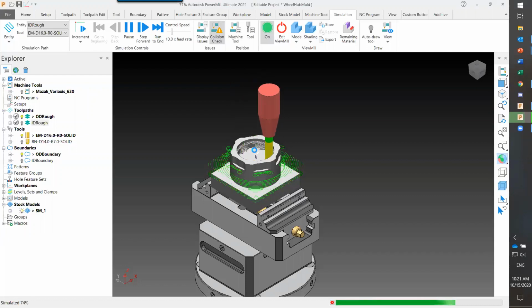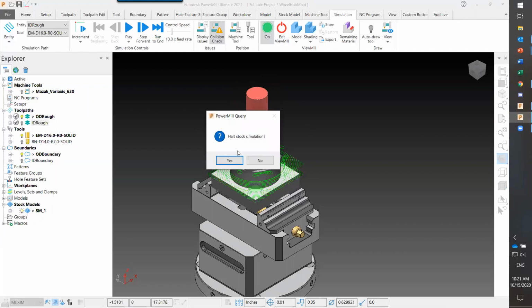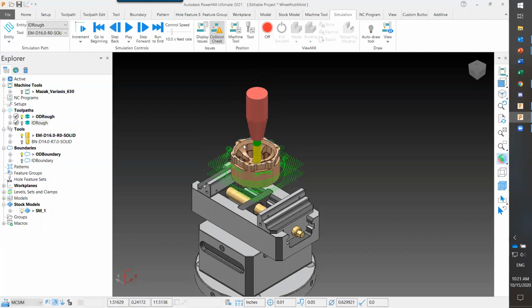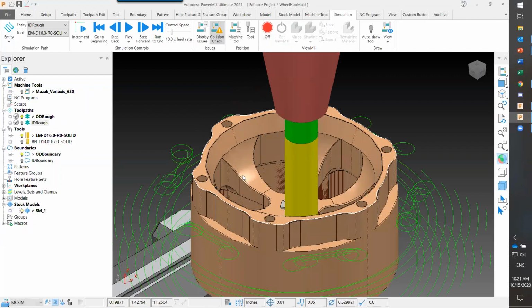Right. So again, traditional roughing toolpaths, you should all be pretty familiar with these. Now what I want to do is start adding a little bit more of the finishing toolpaths. So I roughed out the inside. I'm not going to program the entire part, but I just want to show a couple of features here for PowerMill. Now what I want to focus on is going to be the inside bowl here. All right, so what can I do for that?